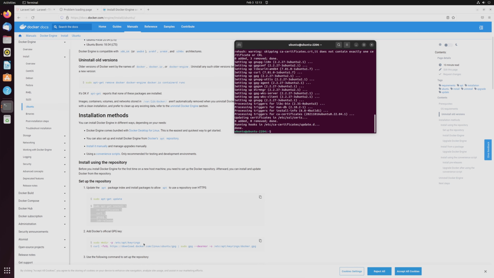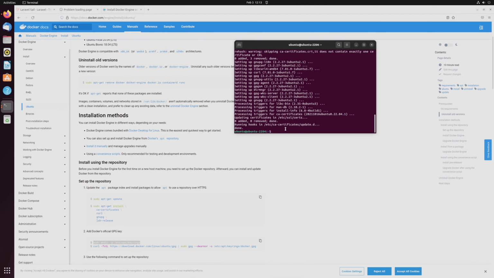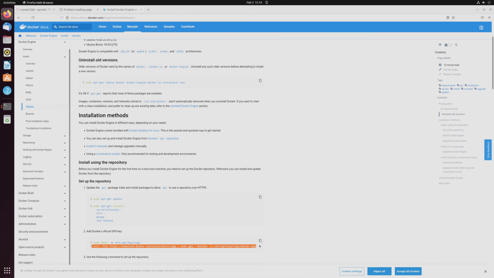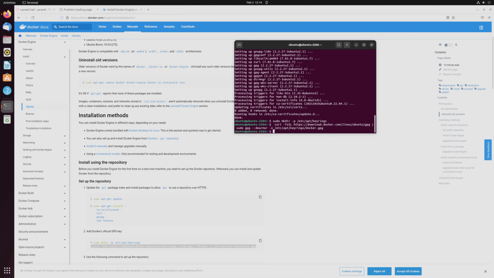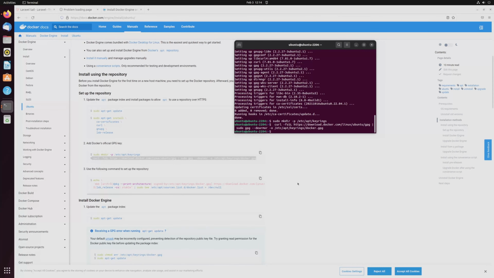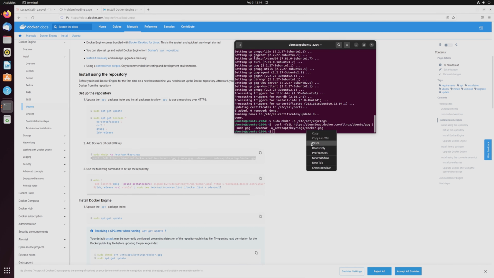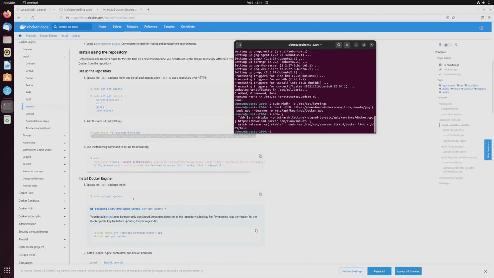The next command talks about the official GPG keys. So we'll just copy this command and run it. The next command is to download the docker.gpg key. You do not have to understand what these commands are doing. You just go through these one by one and at the end you will have Docker up and running in your system. As I go, I'm trying to explain what these commands are doing, but you will be totally fine if you do not understand and just follow through these commands.